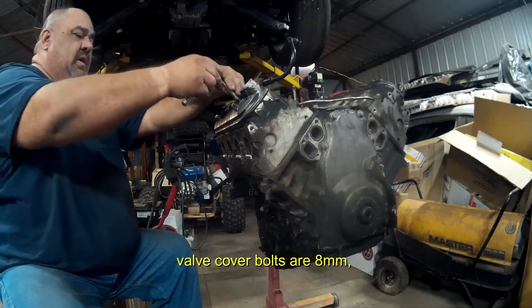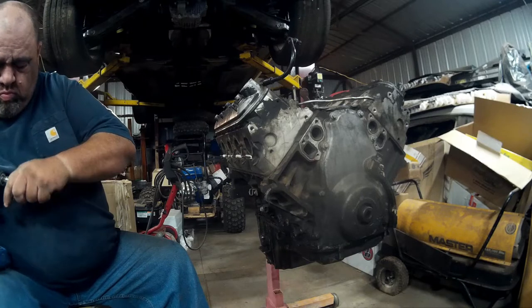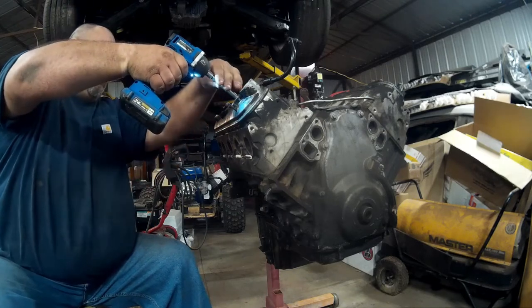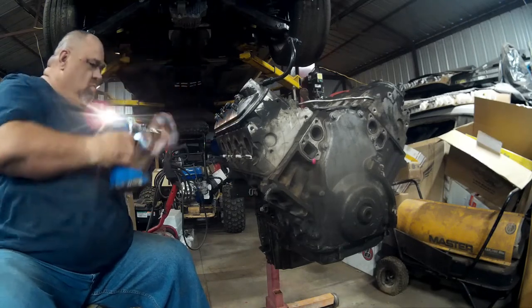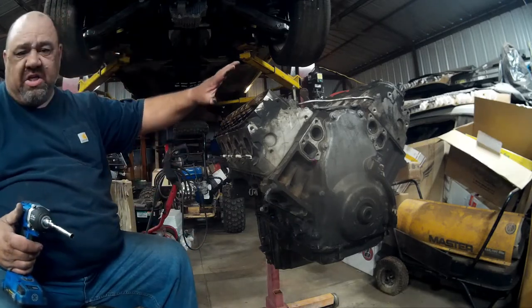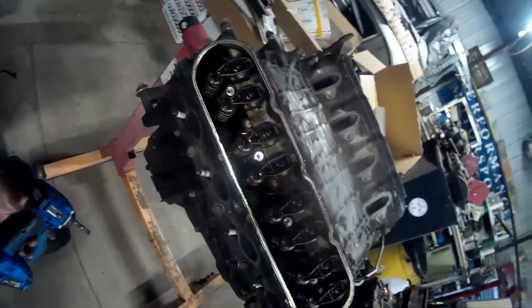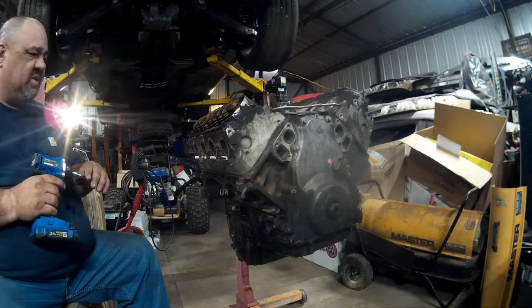Valve covers are 8mm. Probably a high mileage engine. This is a junkyard engine like you would find at the junkyard. You know, high mileage, probably didn't change oil very often. But yeah, this is typical of what you're going to find. Got a couple broken head studs. We'll show you how to take those out.